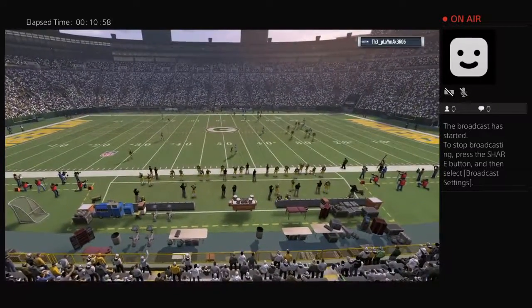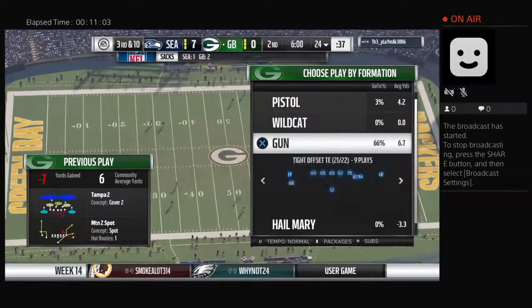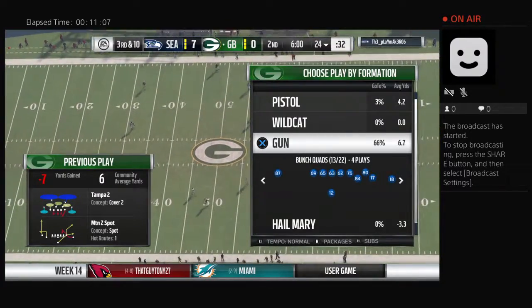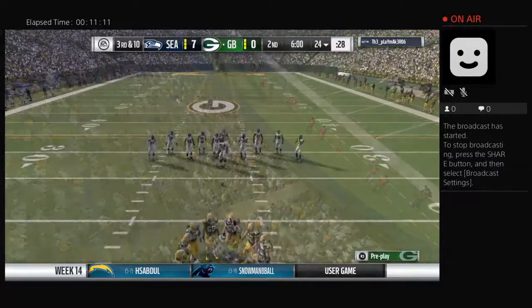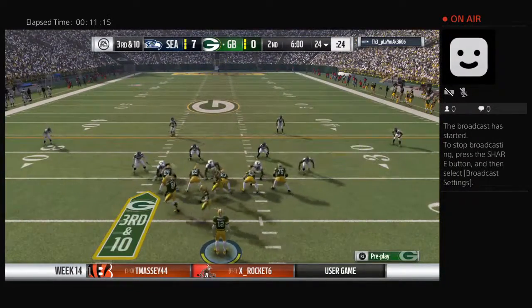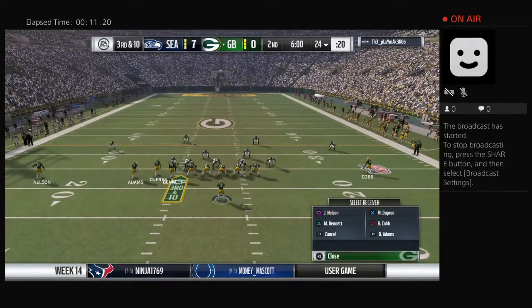With Charles Davis, I'm Brandon Gaudin. Second quarter about to get underway with the Packers in possession of the football. They've got it 3rd and 10 here to start things out. They come up in an empty set. 4 wide receivers, 1 tight end.